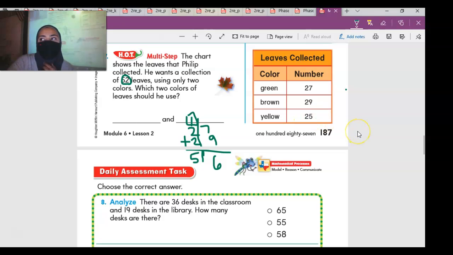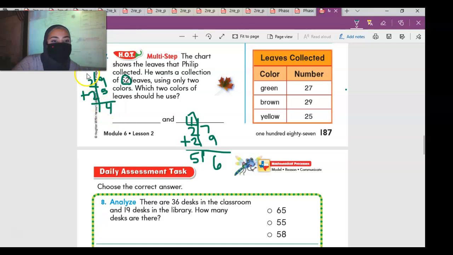Let's try another combination. Tut, what combination do you want to try? Yellow and brown, 29 and 25. Okay, let's try that. 25 plus 29. I know we're going to have a hard time finding room, but we'll just have to figure it out, right? All right, 29 plus 25. Elevator, escalator. Dividing the ones and the tens. 9 plus 5 is what? 14. Good job, Renaya. 14.